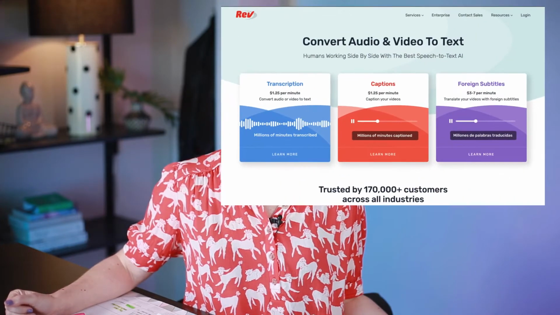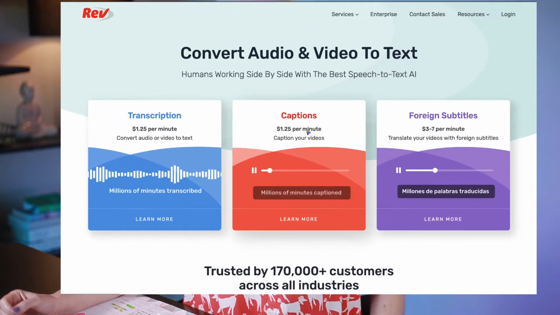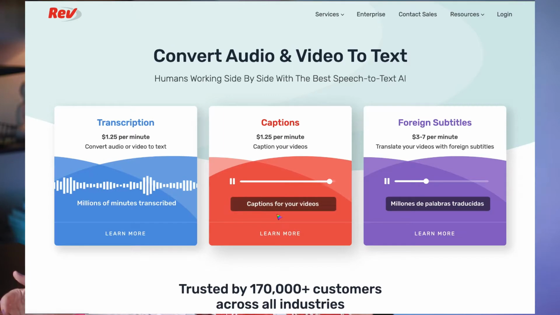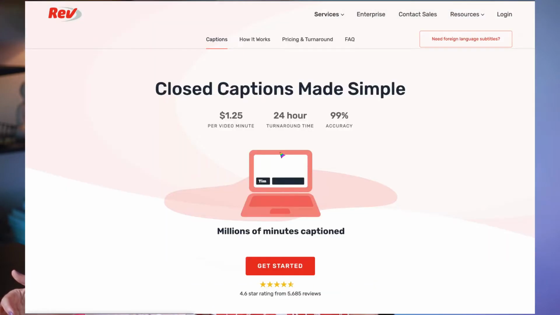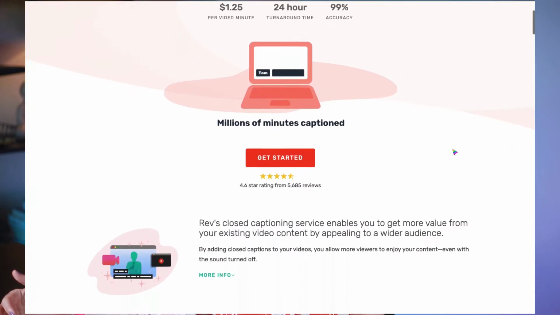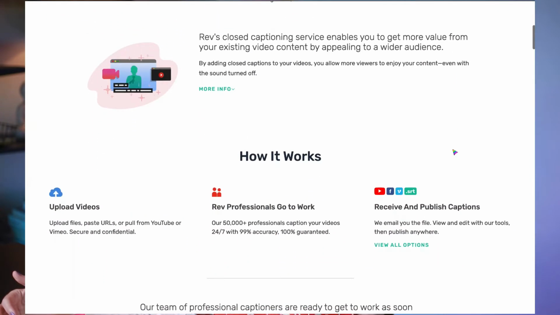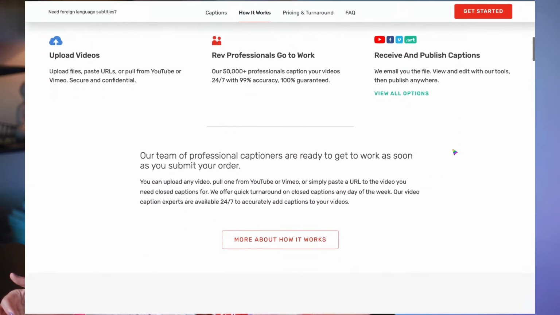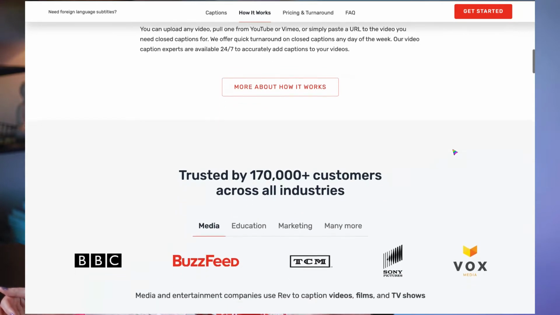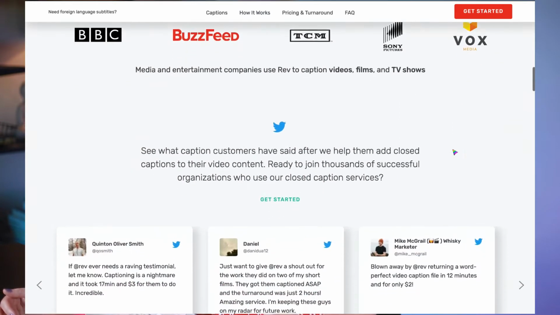Rev is a great way to have closed captions that you do have to pay for. You can have it translated into other languages, but you can also have them create documents, transcripts, or automatically put the closed captions in for you. This is actually what I use for YouTube when I use the closed caption service through rev.com. So make sure you check that out. And then another way is that you can literally just type it in yourself and create a transcript and then upload it as well into YouTube or whatever platform that you use to hold your video content.